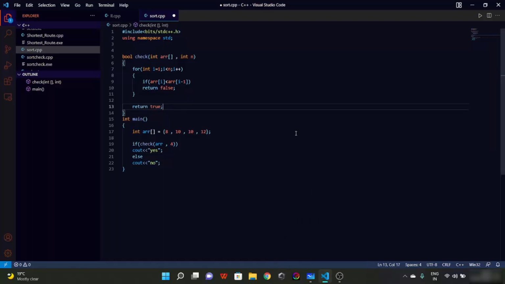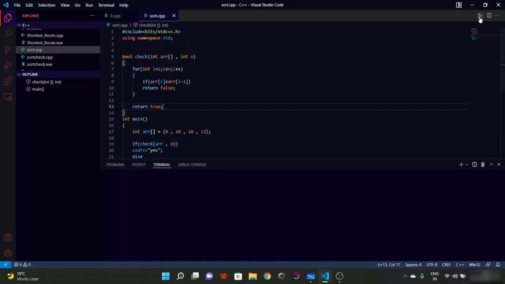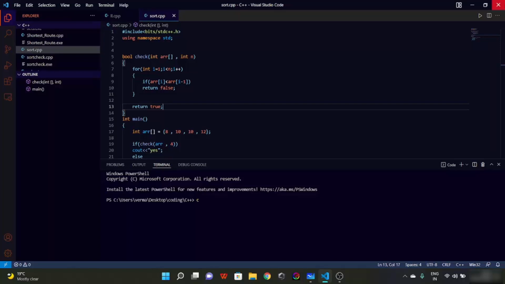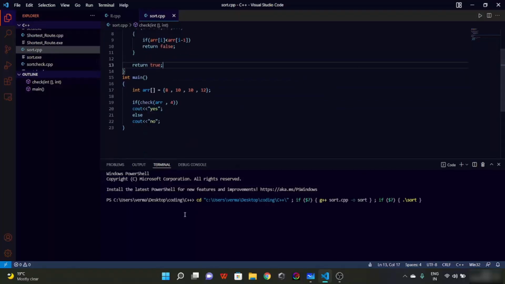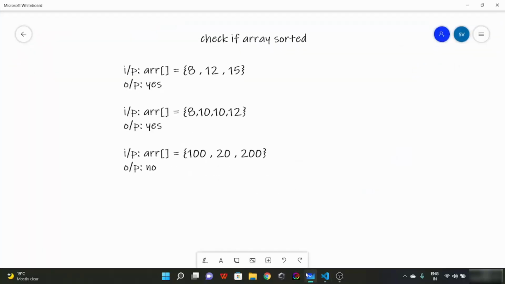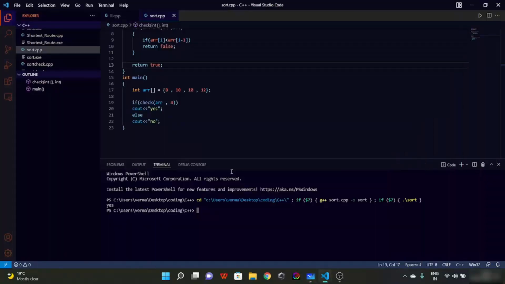Alright, so let's try and run it and see whether it is correct or not. Yes, right, that's what was expected. Let's try the third example, 100, 20, 200.